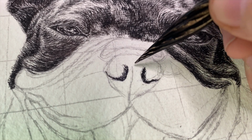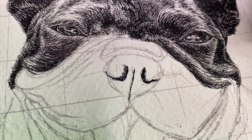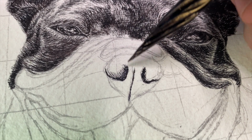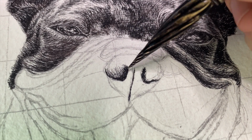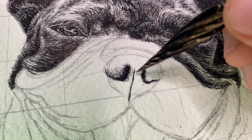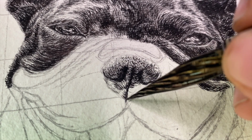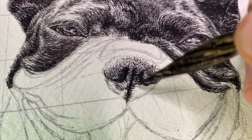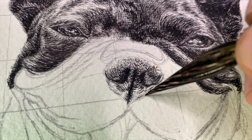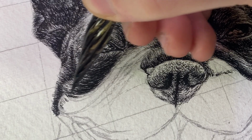So when I have dipped my pen, I know to head for those darker areas that I've seen, say when I've upped the contrast on the image. However, when I realise that the ink has started to slowly run out in those little wells in my pen, I know to then head for the lighter areas. You can see I'm not flitting around the dog too much. It's just very subtle areas that I know having less ink on my pen will aid, rather than having fresh ink on there and having too much ink, and it's going to apply it too dark.